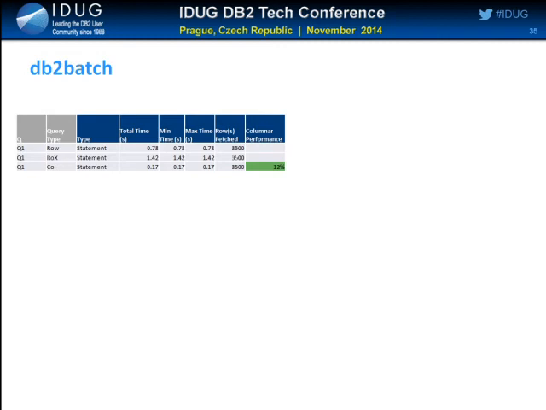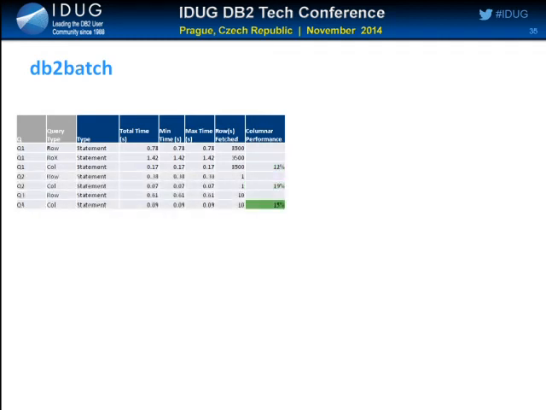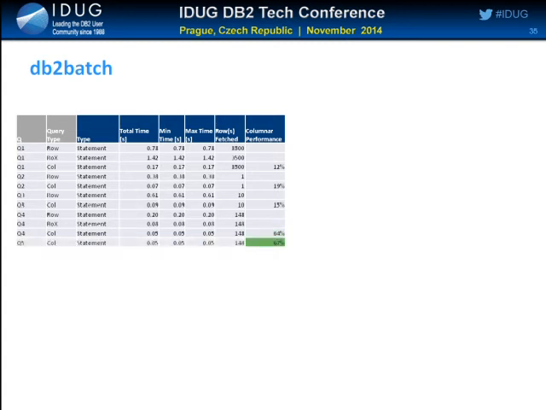Q2, again, similarly, brilliant. Q3, that's pretty much what we saw before. So we run Q4, and it only uses 64%. So the column-based version, executed through DB2 batch, is actually better. And if you look at those experiments we just did in Q5, Q6, Q7, yes, they're all better.